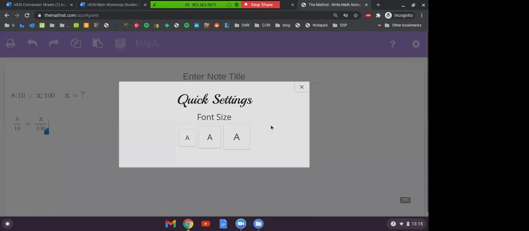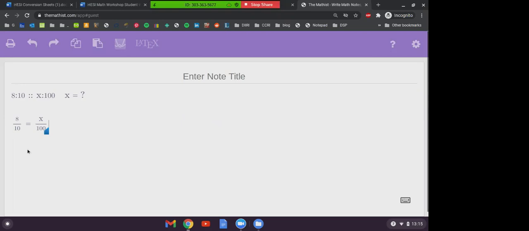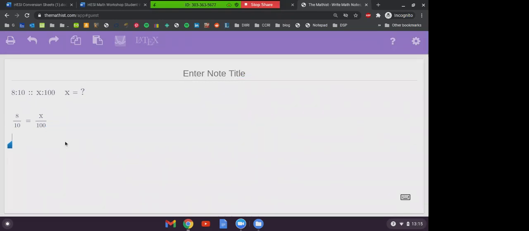It's the same thing. It's the same exact process. Okay. So what you can do is cross multiply. You're going to multiply the diagonals, so 10 times x and x times 8 times 100. Okay, 10 times x is 10x. 8 times 100 is 800. So that's our new equation. We got rid of the fractions by cross multiplying. And now we can solve for x by dividing by 10.